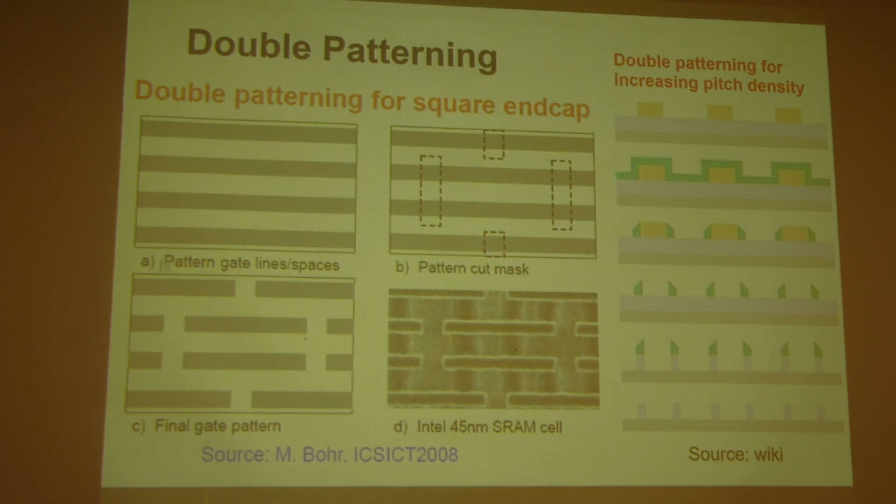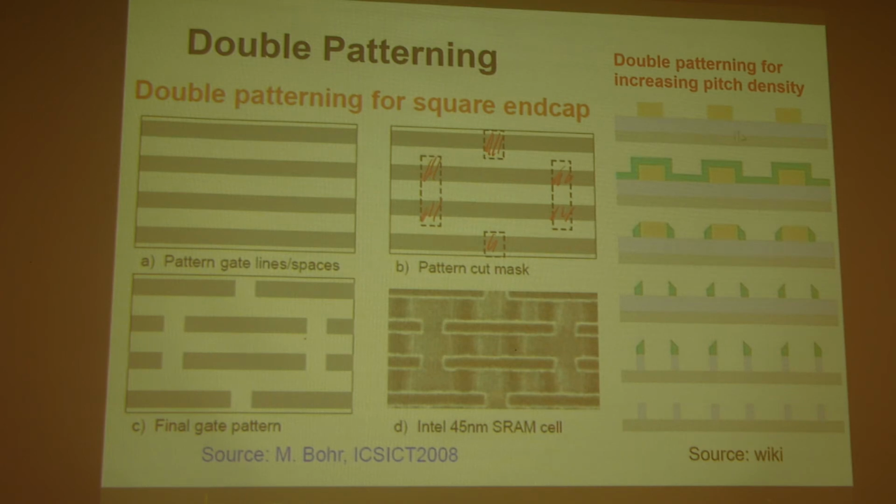Okay. So then what we can do is, let's say, split this into two steps. First, you can pattern the horizontal lines like this, no problem, and then you etch those away by using another vertical lithography, the second step. And then you can etch, and you can do two steps, and then you can make this final pattern. So each step is simpler. Okay, you just do the straight lines. So this is a double patterning, and also the self-aligned double patterning.